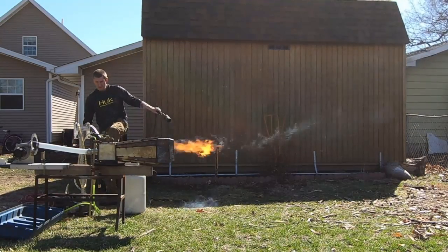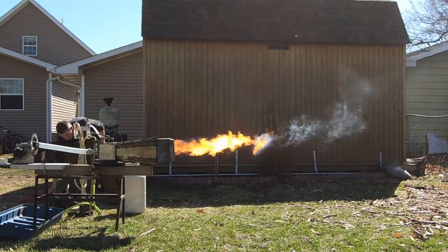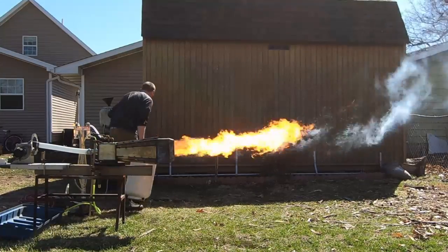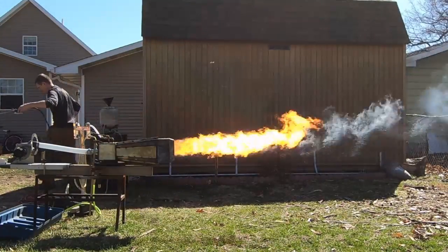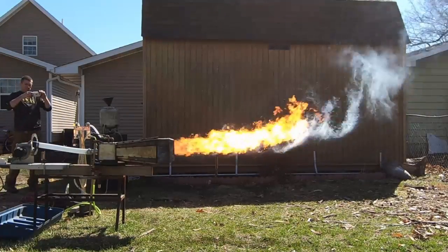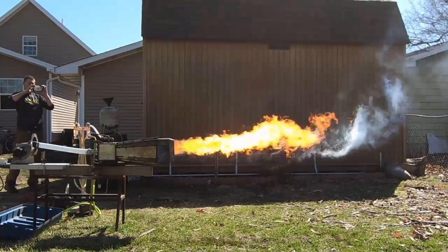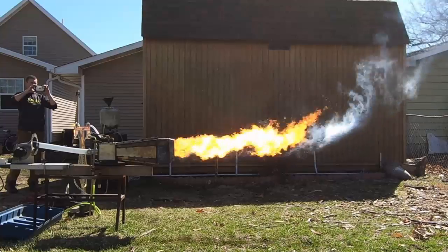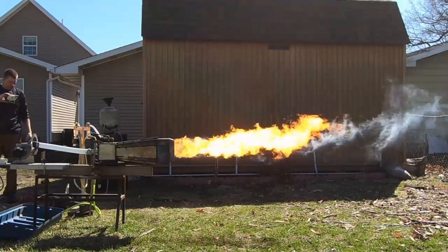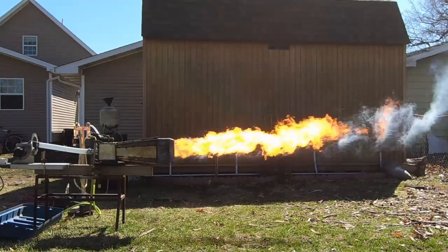This thing lights up really easy. I was worried in the beginning about how hard it was gonna be to light — was I gonna have to put a special ignition port inside of it? But it's turning out to work pretty good. You can see this cooking oil is putting off a lot of smoke. If this was burning inside a confined space, the residual heat from the combustion zone would most likely cook off that extra bit of smoke. But from what I've seen, cooking oil has a little bit of smoke to it when you burn it no matter what.